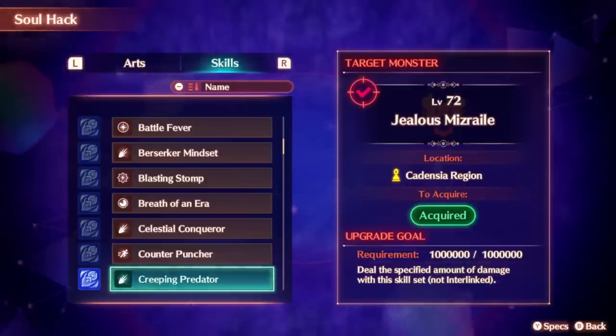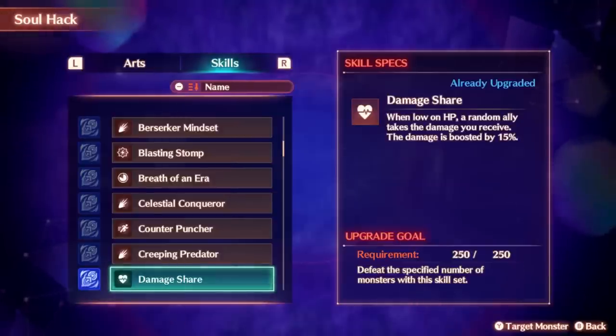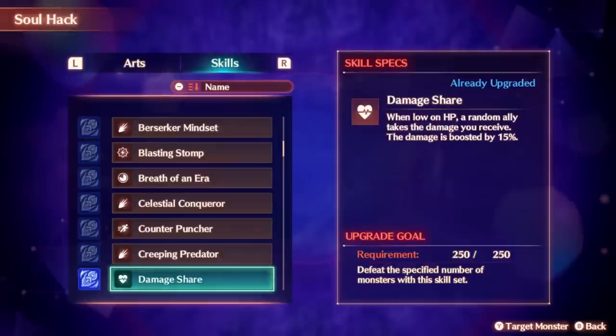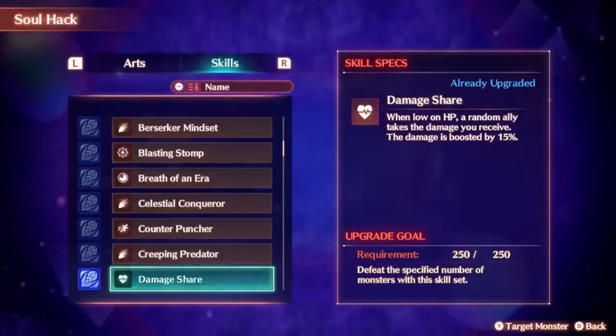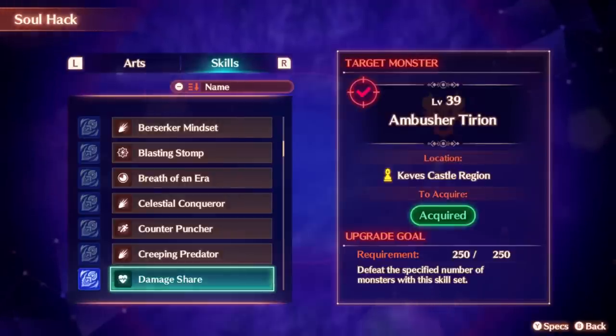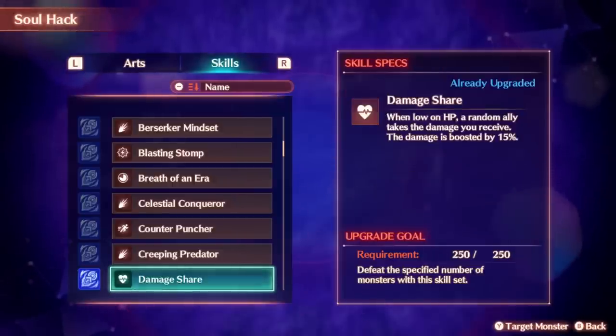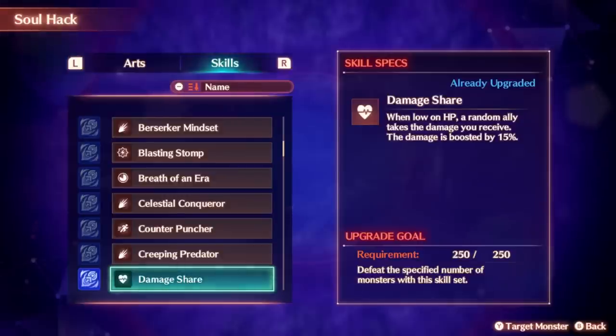Damage Share. When low on health, a random ally will take the damage you receive, and that damage will be boosted by 15%. This can sometimes be a good skill, but it is a very random skill in that sometimes it can screw you over as well, especially if you are playing an attacker, and your damage boost gets targeted on a healer instead and just wipes them out and now they can no longer heal you. As such, I think this is too risky of a skill to really consider using. It might be an okay option if you are playing a healer yourself and you are absolutely vital to keep yourself alive and revive allies when they die, but other than that, I don't see this being the most useful skill.